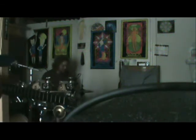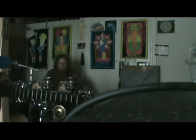This amp sounds like crap. I hate this. What a mistake. How much was it? Well, I loaned Jordan some money for this. For the amp? Yeah. And he says use it as much as you want. But I should have brought my cube over. It sounds better than this thing. I thought, finally I get a chance to turn this up and see what it sounds like. But it doesn't. It's just so disappointing.